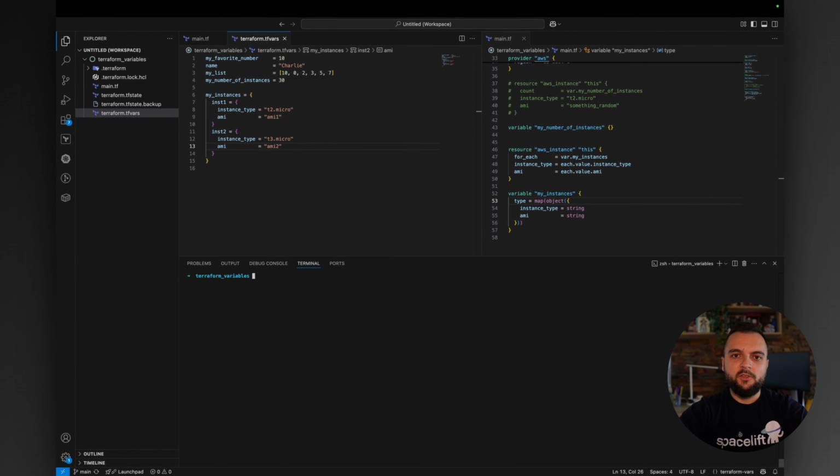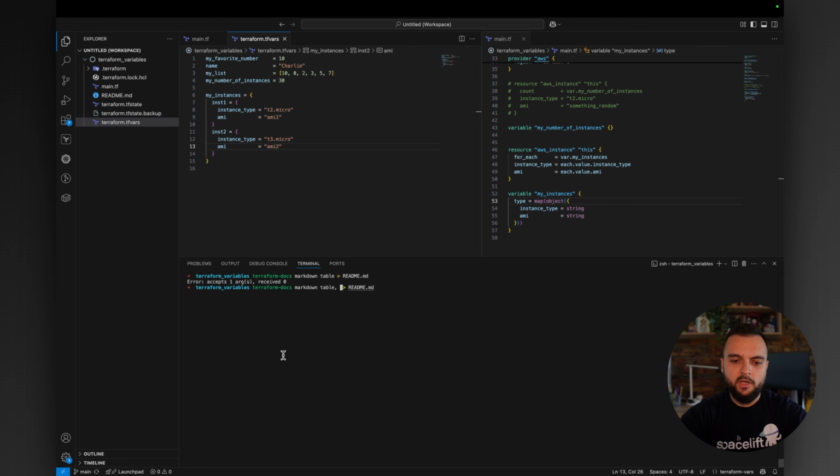One of the best practices when it comes to using Terraform and using Terraform variables is to generate documentation. This is where tools such as terraform-docs come in handy. Alternatively, you can send your code to a GenAI tool and it can help you generate documentation, but terraform-docs is built for Terraform and it knows Terraform really well. So let's see it in action. To use it, we'll do terraform-docs markdown table, and let's redirect the output into readme.md.